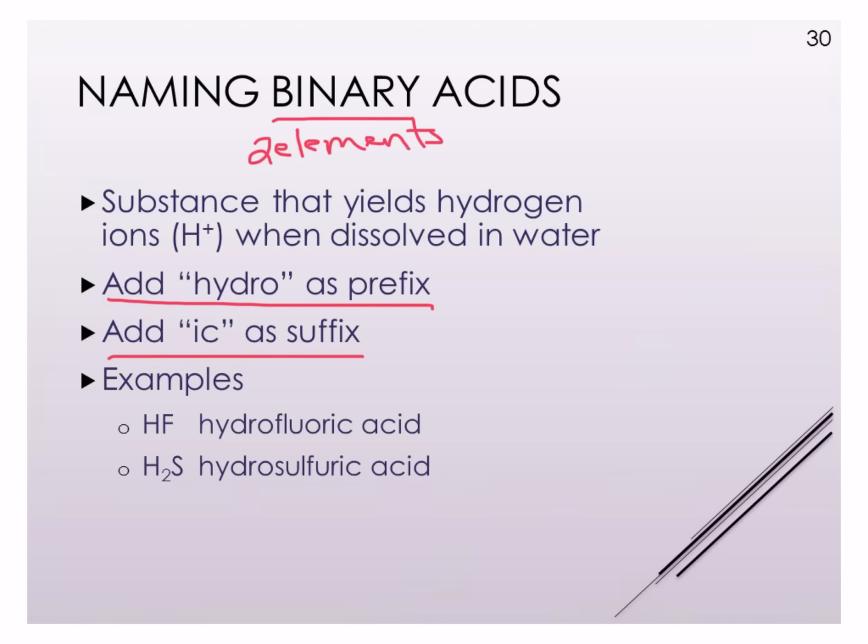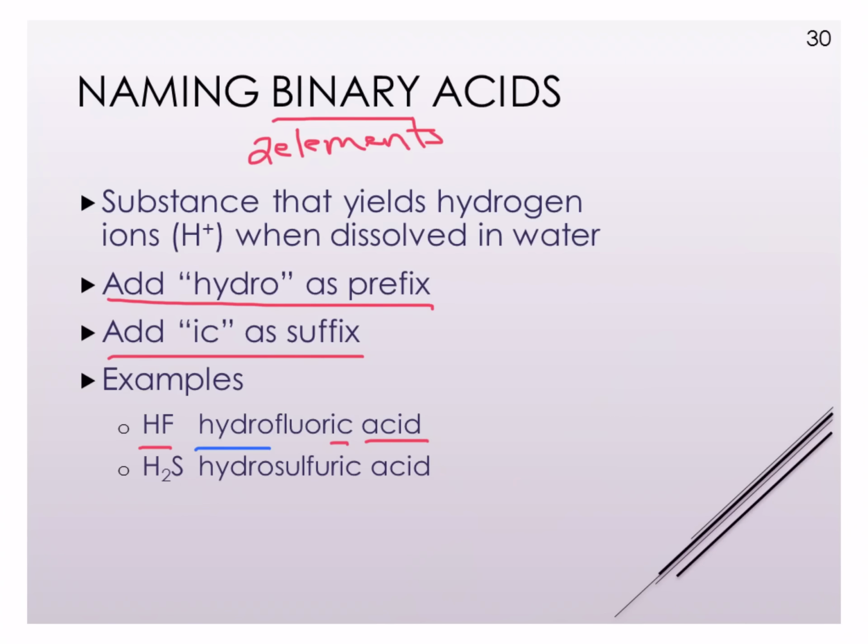A couple of examples given here are hydrofluoric acid. So we had HF, so we added our hydro at the beginning. We had the ic and acid at the end, so hydrofluoric acid. Make sure you pay attention to the spelling of fluorine, which is F-L-U-O-R, not O-U-R. So make sure you check the spelling on that anytime you're dealing with fluorine. We can also have hydrosulfuric acid. So we have sulfur, and so it becomes sulfuric acid at the end, but it's hydrosulfuric acid.